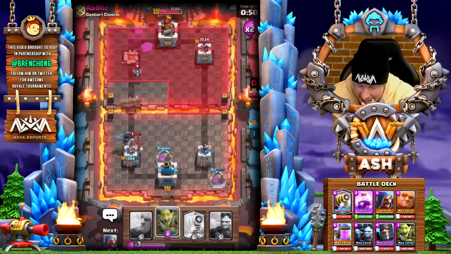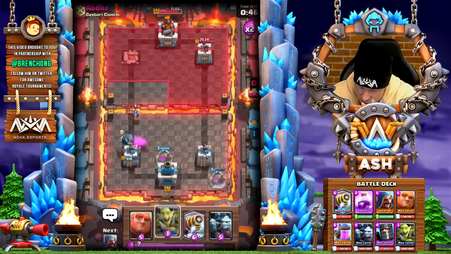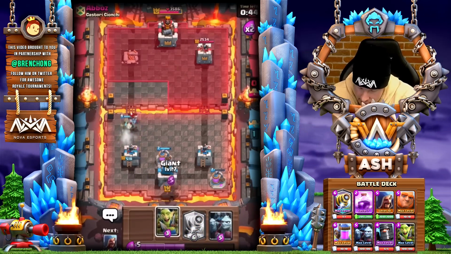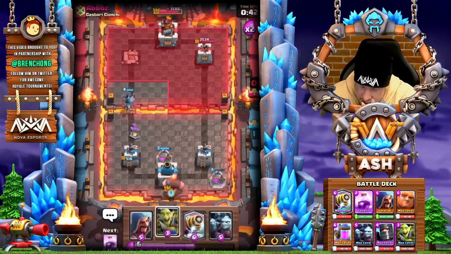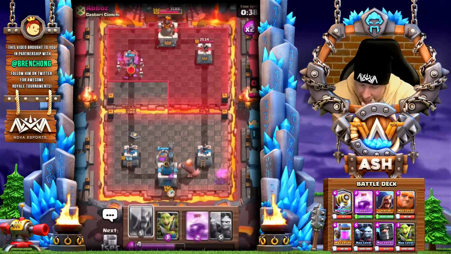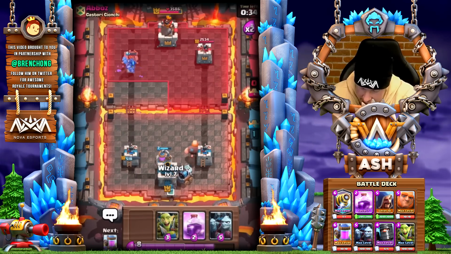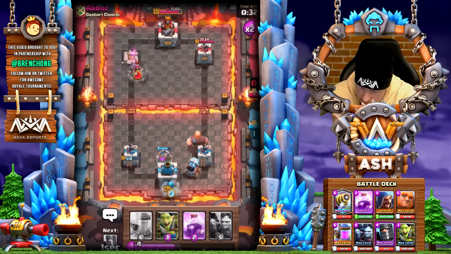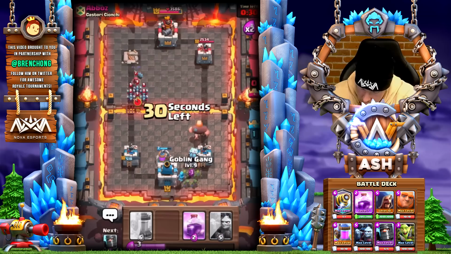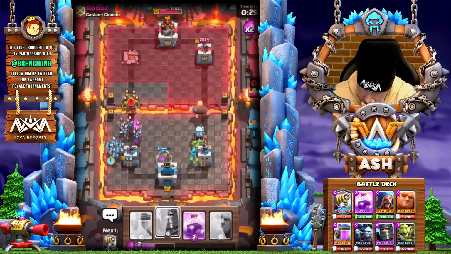However, we actually did luck out there because he dropped a minion horde right on top of my Giant, and Wizard was able to finish the job there. So now he's probably going to... He has no big spell, which is good. He just has a Wizard. So he keeps trying to counter my Dark Prince with a Skarmy. This is looking like we got this in the bag here, but we do need to cycle to something to protect, or something to stop this, I should say.